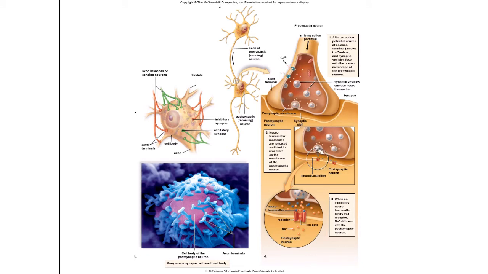And if we zoom into what's happening in the cleft, the neurotransmitters, which are shown here by the blue balls, they will bind to the appropriate receptor, and these receptors are chemically gated, which means when the correct neurotransmitter binds to it, they will open, and the sodium will then be able to move into the next cell, triggering an action potential.